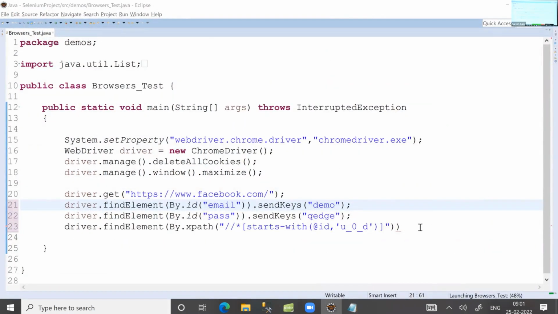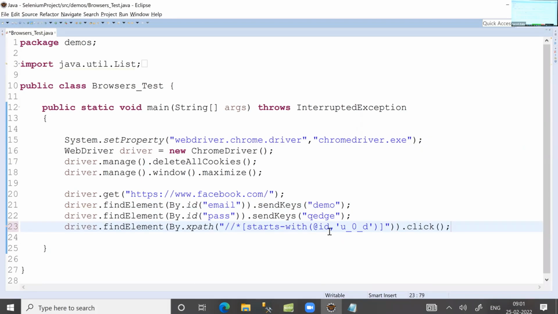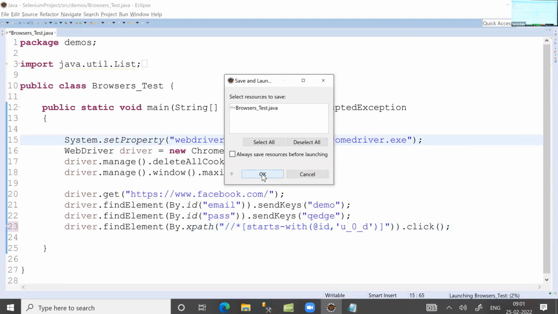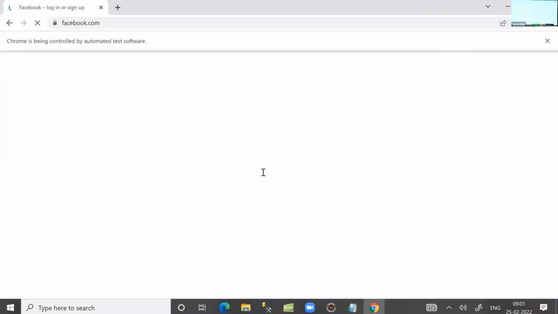What do we have to do after finding? Click. It is recognizing the login button. Login button ID property starting with U underscore 0 underscore D, remaining value dynamically changing. I'm not considering the entire ID property value because the entire value is dynamically changing, but we observe the beginning value is always constant.